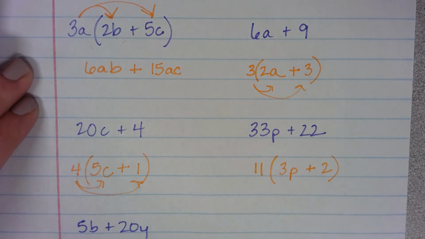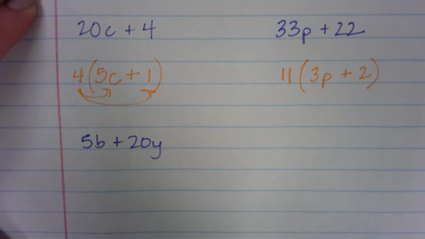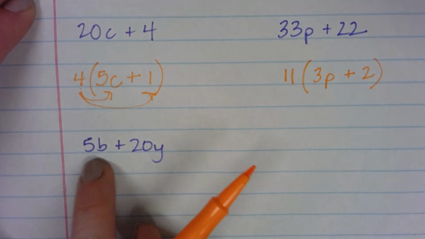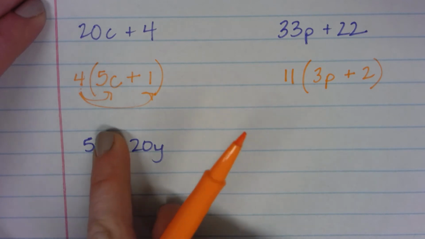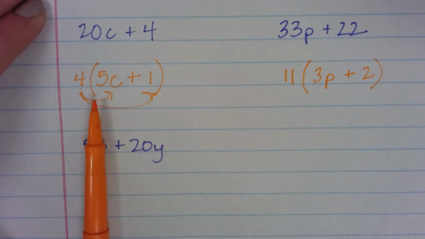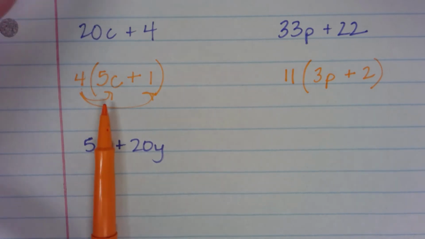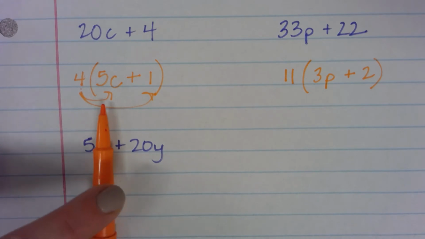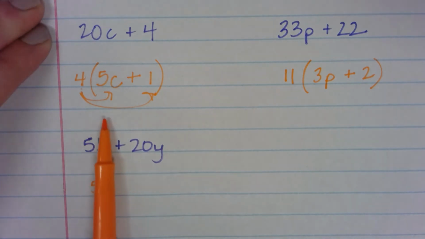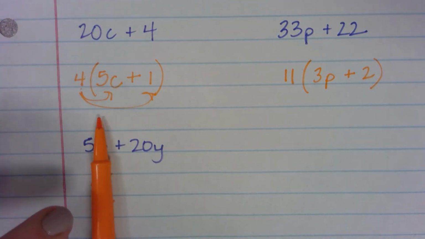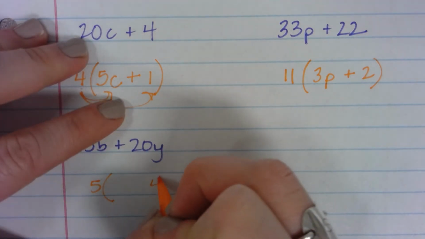All right, one more. This one looks a little trickier, but it's not. It's going to be the same process. You'll notice that we have 2 different variables going on here. We have B and Y. Now, we could pretend that this B wasn't there. We can ignore it, and we would be able to solve that problem exactly the way we have been. So 5 plus 20Y. We would find the GCF of 5 and 20, which is 5, which is what I'm going to pull out on the outside, okay? If that B wasn't there, we would divide 5 by 5 and get 1, plus 20Y divided by 5 would be 4Y, and we would have our answer.